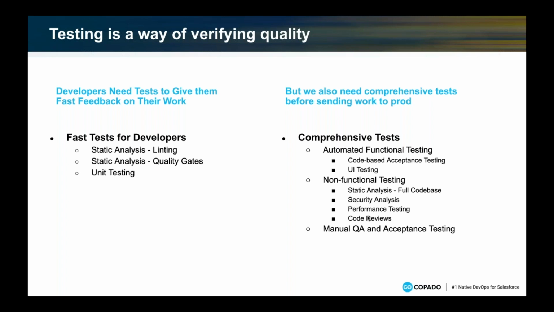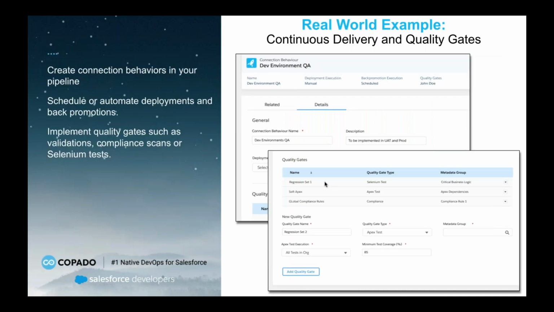These automated tests are ideal for deflecting a lot of issues before they get to your manual QA. Manual QA and acceptance testing are critically important except for maybe the most advanced teams, but you want to address all of the easy issues that can be detected automatically before you put things on the plate of testers.